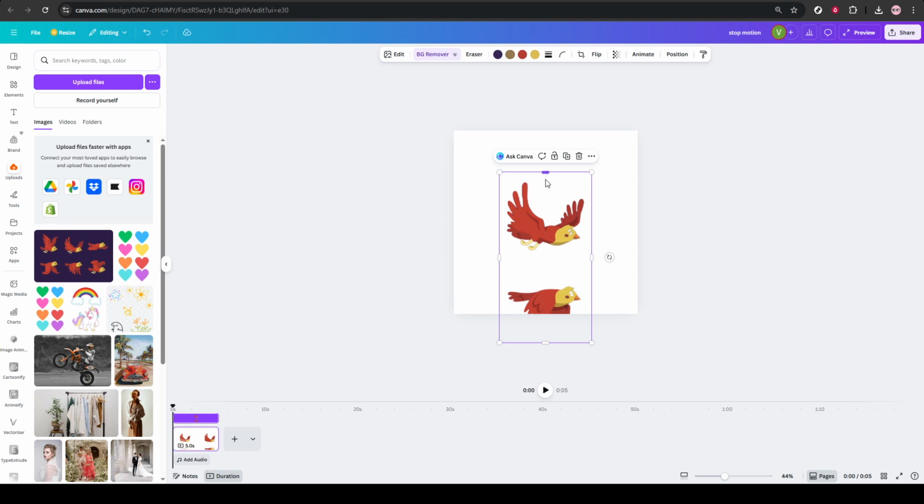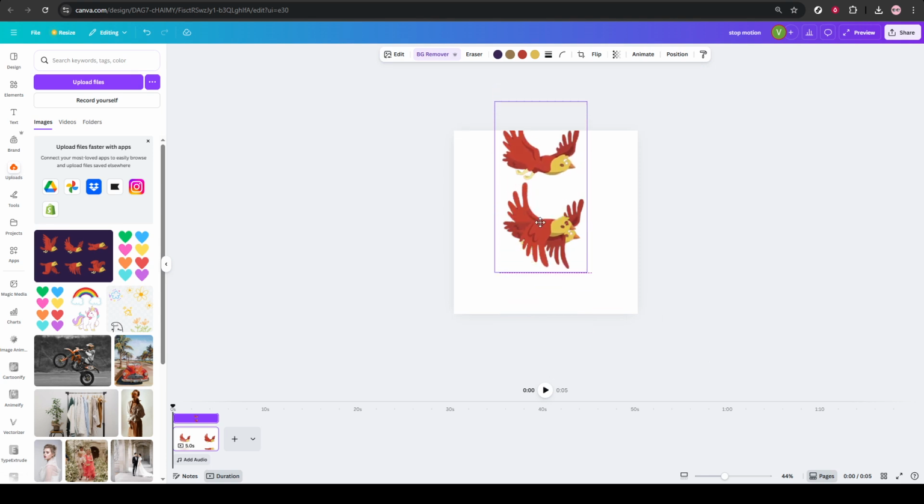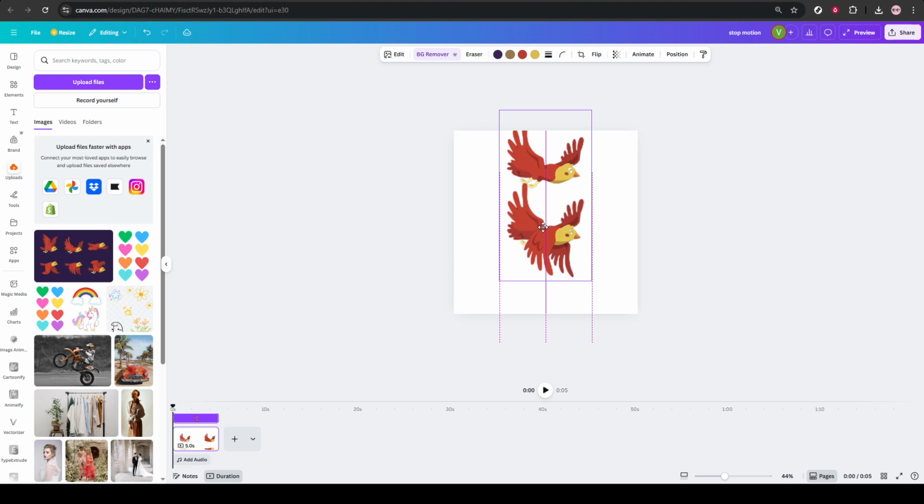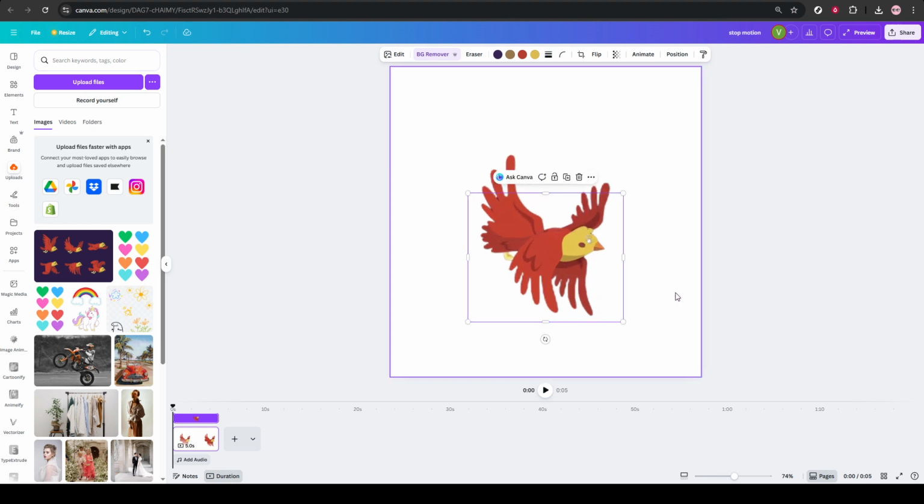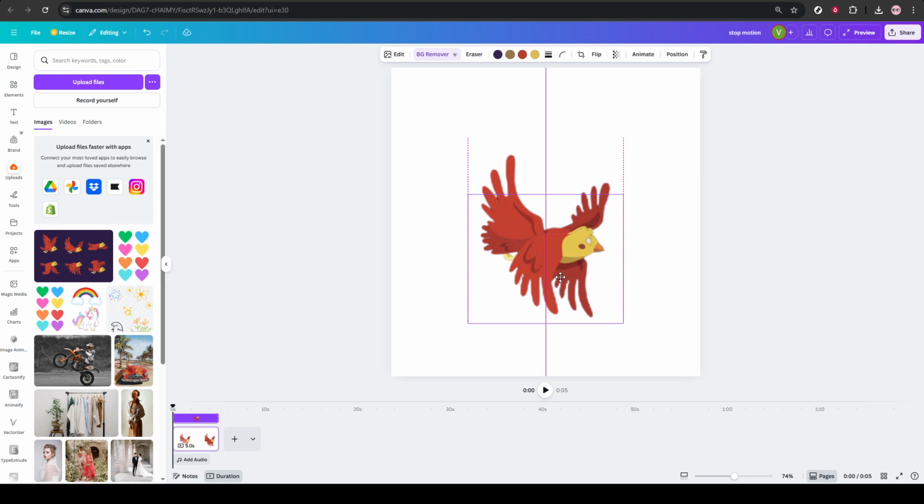Duplicate that cutout, and on the copy, adjust the crop to reveal the next pose that's most similar to your first. This keeps the motion smooth. Place it directly over the first pose. Use Canva's alignment guides, and if you want a quick accuracy check, lower the transparency temporarily to line things up, then set it back. Now duplicate the entire page.